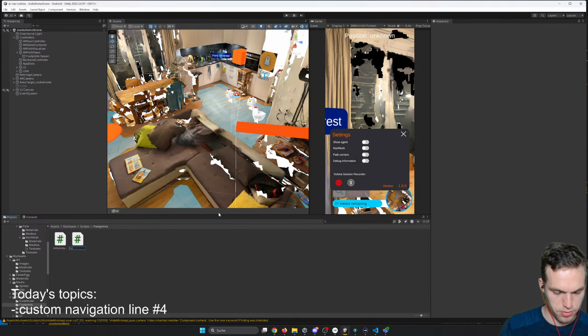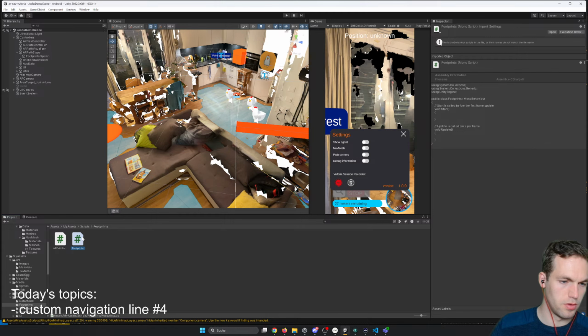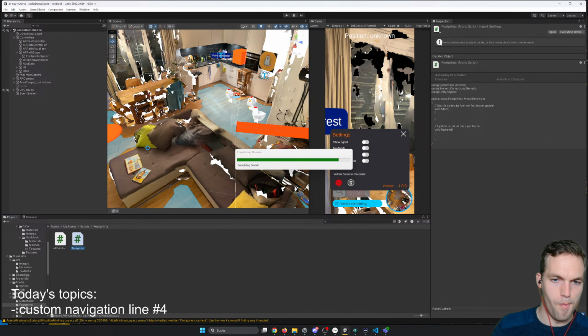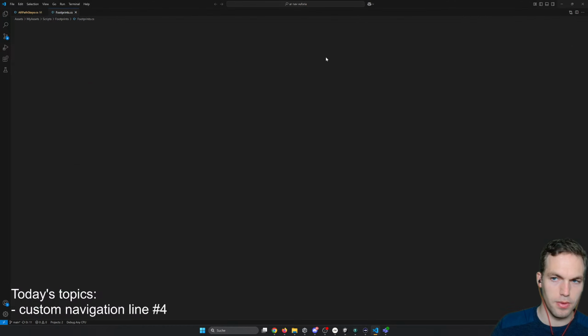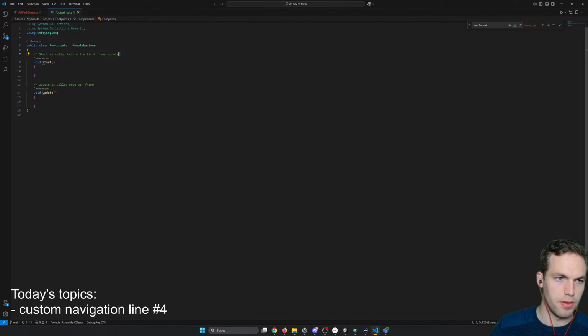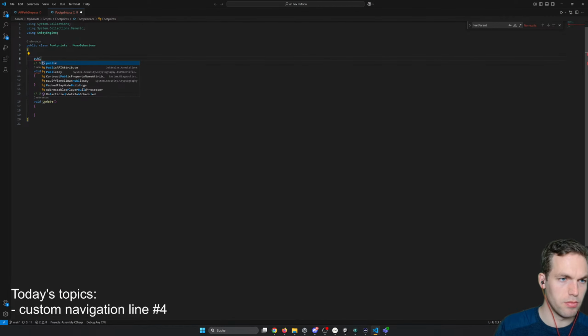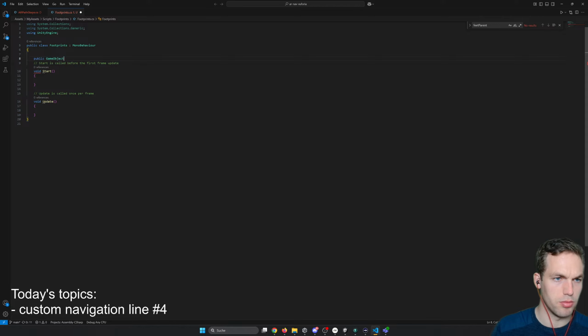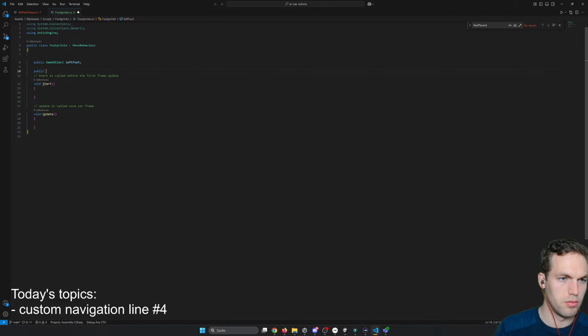So we have the footprints. And here we're gonna have the public game object left foot, public game object right foot.